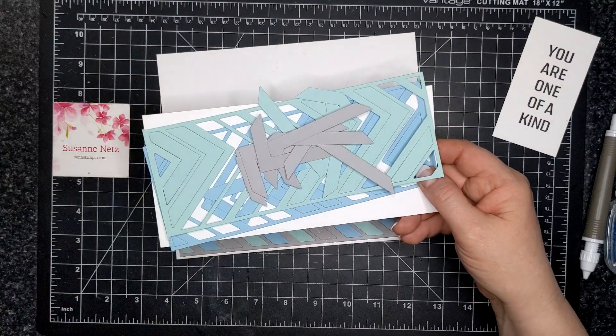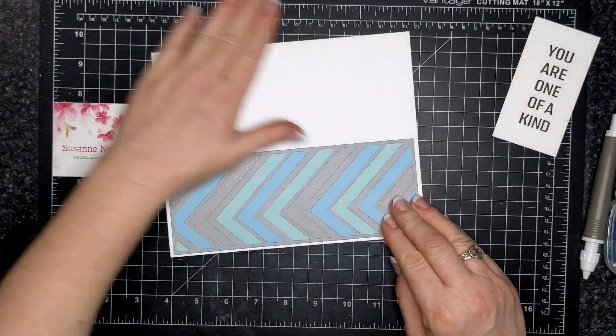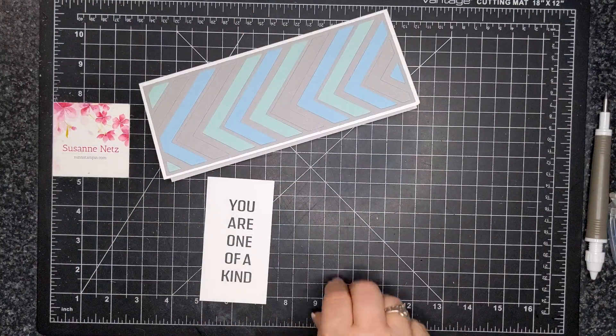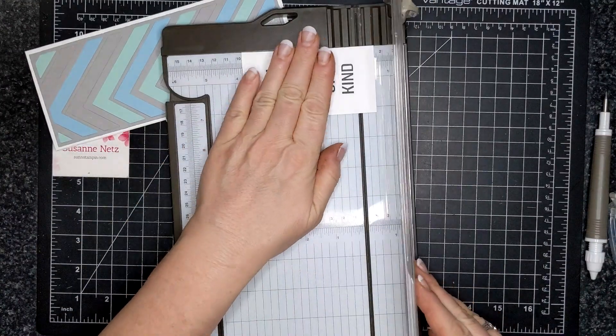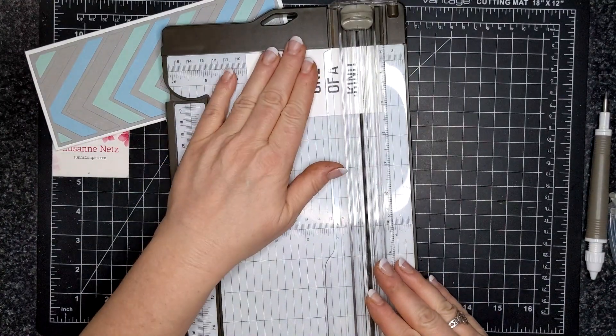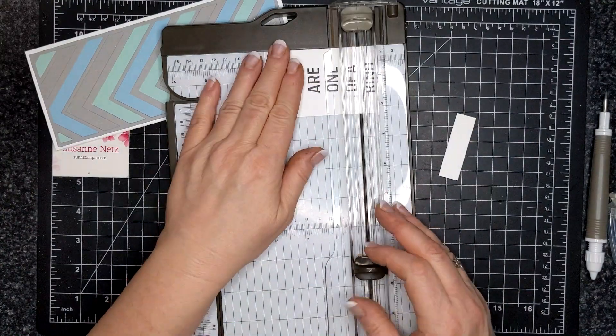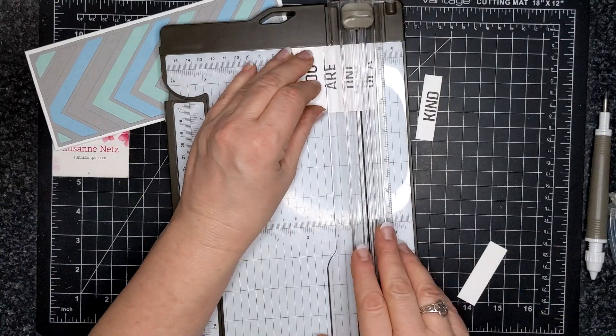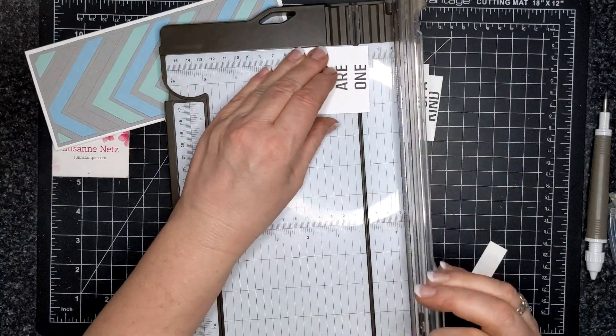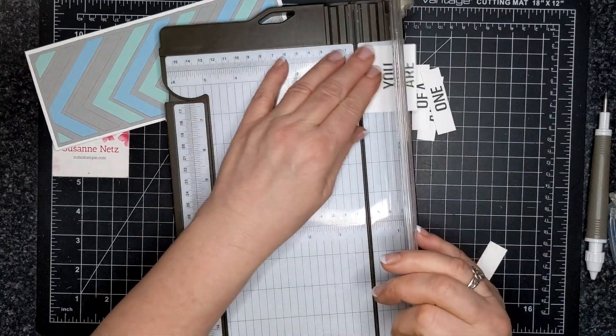And I don't know if you've seen this or not, but there are beautiful envelopes that go along with this bundle. They're called slimline envelopes and they're stunning. 15 envelopes with inside printed designs, five each of three colors, soft succulent, white, and smoky slate.